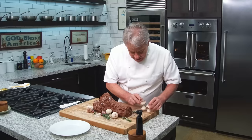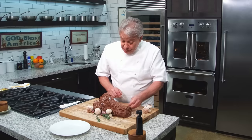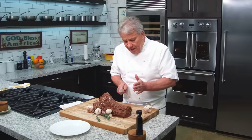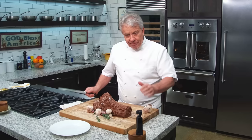And oh, I almost forgot to tell you, make sure, friends, that you put it in the fridge, because if you don't, it's going to be tough to cut. If it's too soft, everything is too soft, it's not going to look pretty. And one more thing: after you cut the slices, cut them when it's cold, but let them rest, because you want the buttercream to get to room temperature again. It's soft. It's so much better, because if the butter is cold, you don't taste it. So you cut the slices and tell everybody, don't touch it for like a half hour.